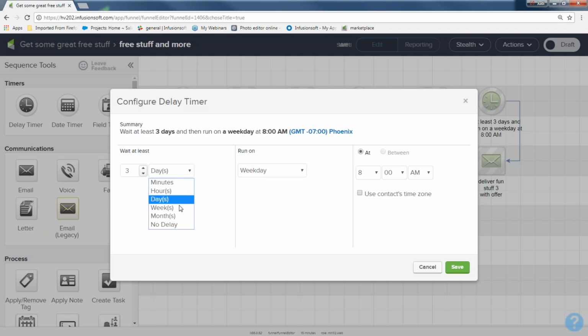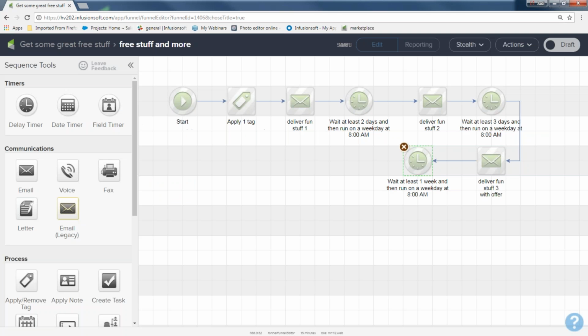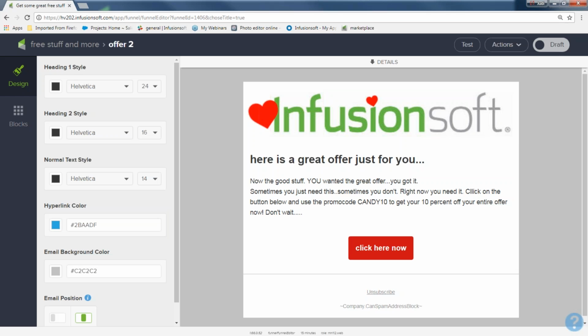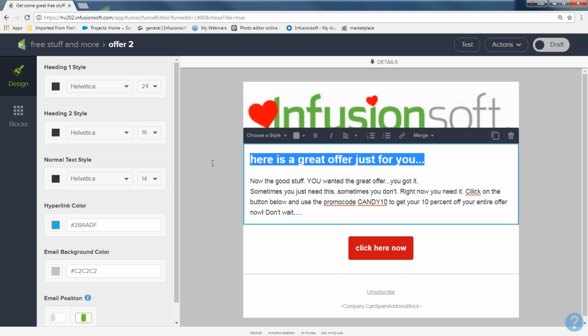So I'm going to come to weeks and give another offer. Offer 2, connect by going to the icon before it, connect, double click, and then of course I'm going to change the content because you don't want the same email to go out.